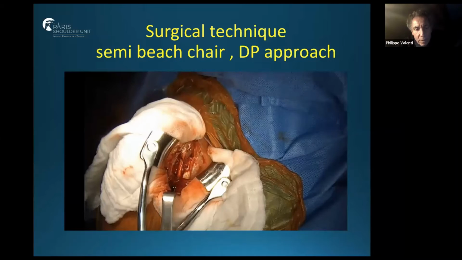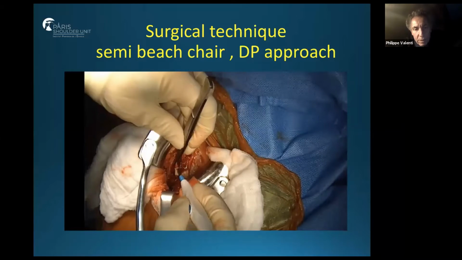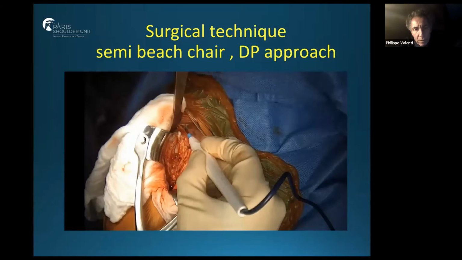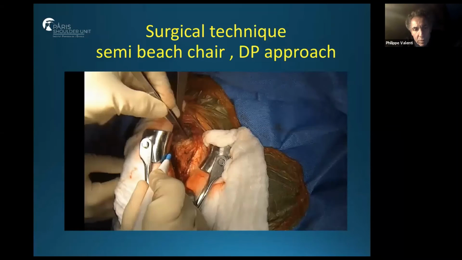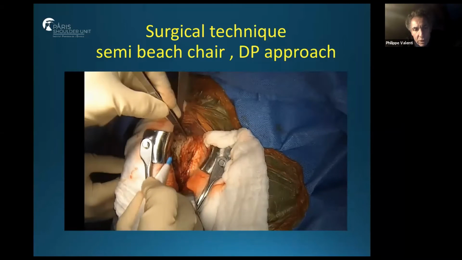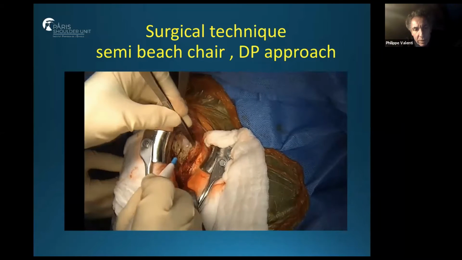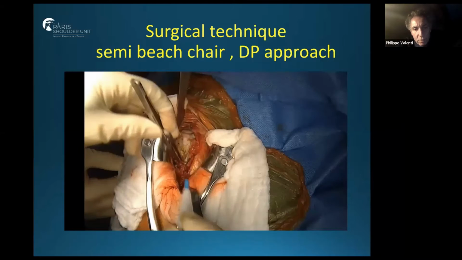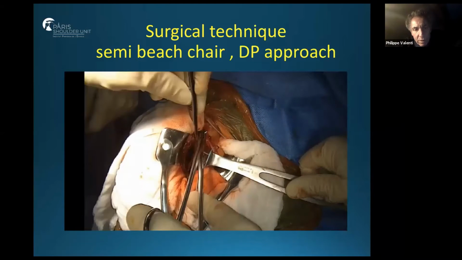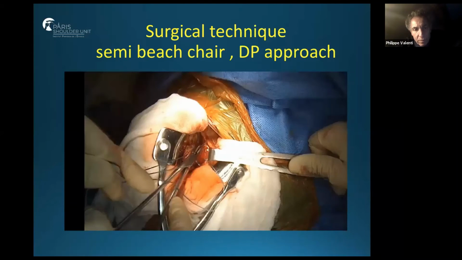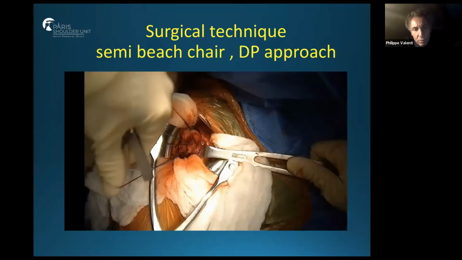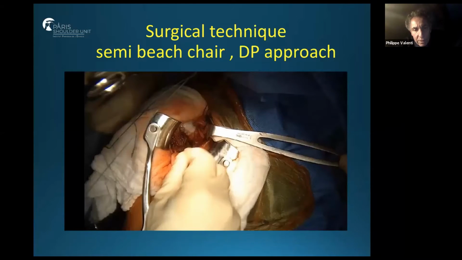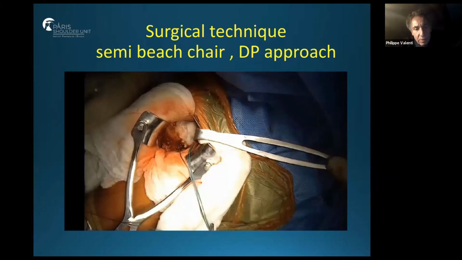The second step is to do hemostasis of the circumflex artery. It's very important. And you define the superior part of the subscapularis and you detach it. And the inferior limit is the latissimus dorsi. And you have to detach the subscapularis with the capsule, and you have to detach very, very far to 9 o'clock on the humerus to obtain a good release. You see, it's very, very important.